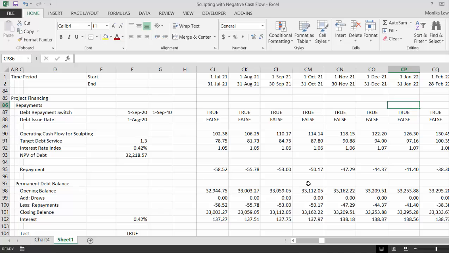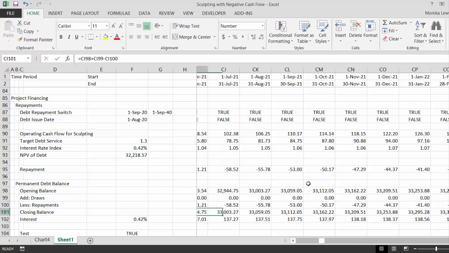These negative repayments are fine, actually, because our DSCR is above 1. They're just paying a portion of the interest, and the debt service is covering, there's more cash flow than debt service. So I suppose that's all kind of reasonable.